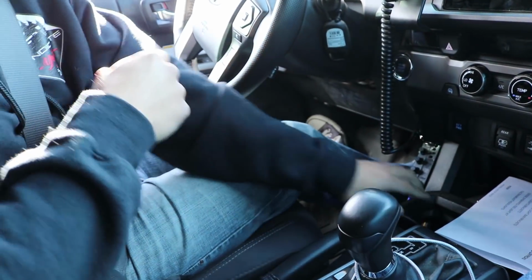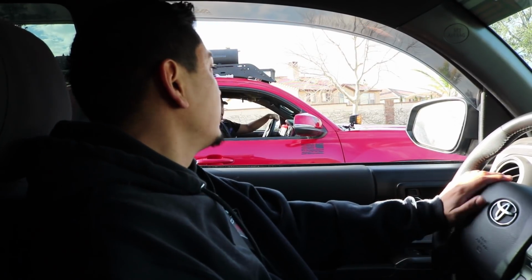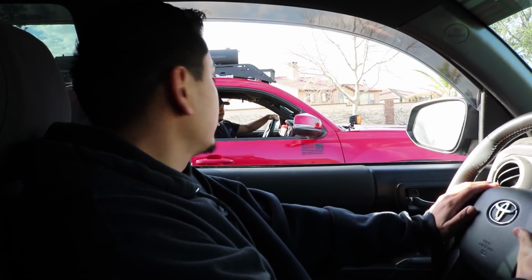So what we're going to be doing right now is I have my truck basically stock. I have the pedal commander turned off. On Chris's truck, he has his ECT power on. We're gonna go ahead and do a quick run and see whose truck is faster. So, on 3 honks.